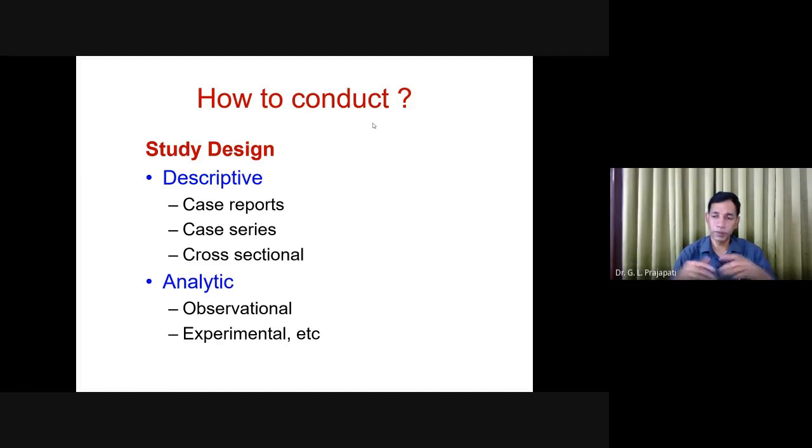You are observing the group. You have two different groups, and you are going to give different treatments to the different groups, and you observe which group performs well and which does not. So you can go for the experimental research design. Most of the students in applied sciences, like applied physics and applied chemistry, mostly go for the experimental research design.